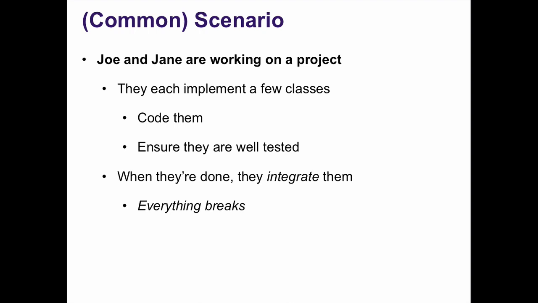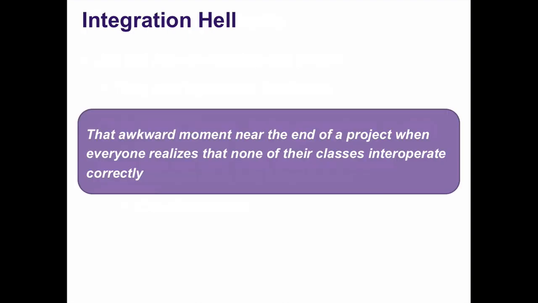But then they go to integrate the classes. They combine them together to create the larger program that the team is developing, and suddenly everything breaks. Code fails to compile, all sorts of bugs arise, and this situation has come to be known as integration hell. And it's essentially the time near the end of the project when we've finished all of our individual components and now we're trying to integrate them together and suddenly nothing works.